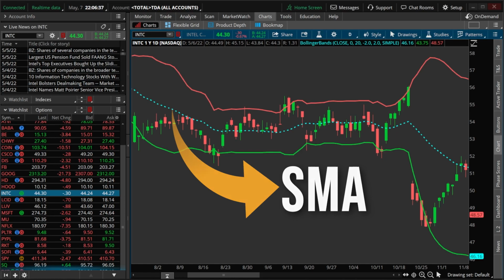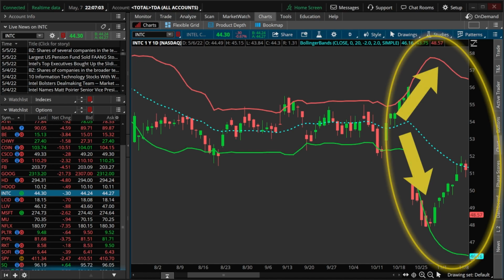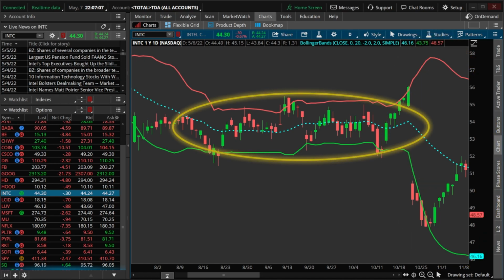Now, once we have the SMA figured out, we'll then move on to the upper and lower bands of the Bollinger Bands themselves. We'll find these by calculating a 2 standard deviation move to either side. These standard deviation lines will measure how far price action has deviated from our mean. It's also an incredibly simple way to see the volatility in the stock. These bands will expand or deviate from the SMA line during times of high volatility and then contract or get tighter during times of low volatility.